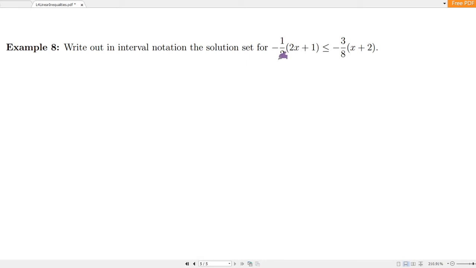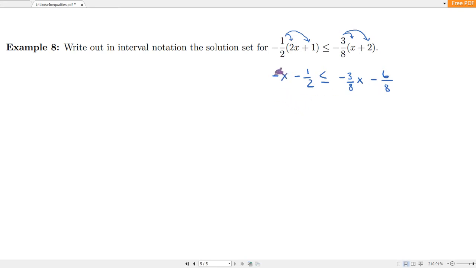So let's distribute first, since that's sort of the common thing that we did first anyway. So we'll distribute this in. So -1/2 times this, we will have negative x, and then -1/2 goes in there, we'll have -1/2. And over here, if I distribute the -3/8 into these two, then we'll have -3/8 x and minus 6/8. So again, we're still going to have to multiply by the lowest common denominator. It doesn't really matter where you do that.